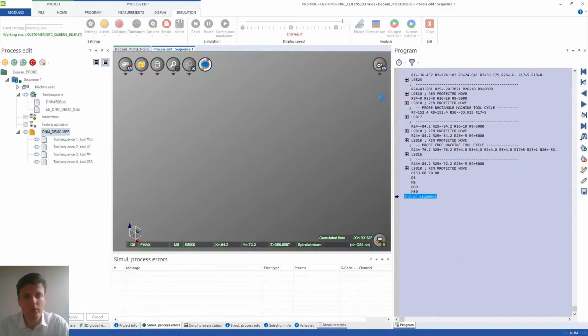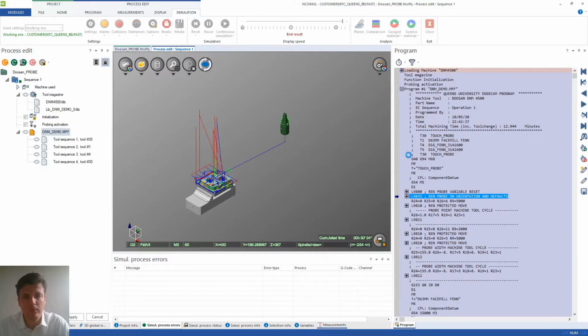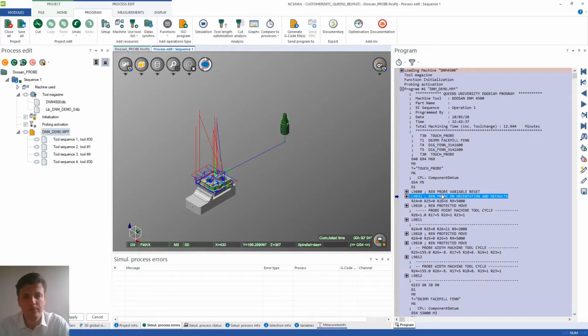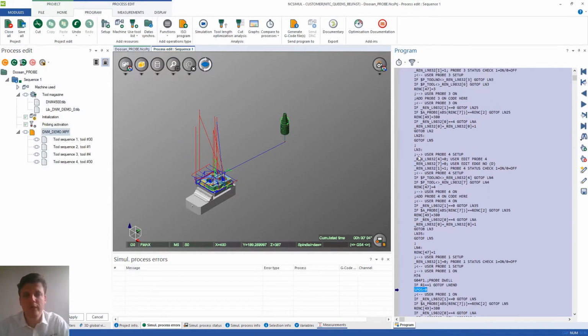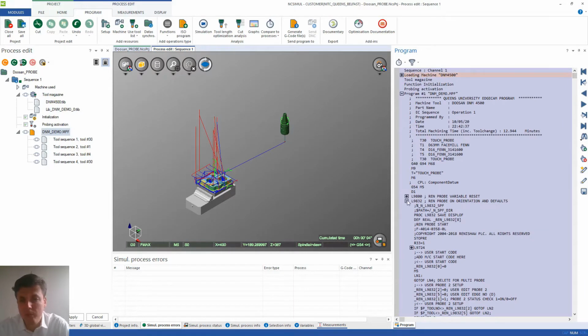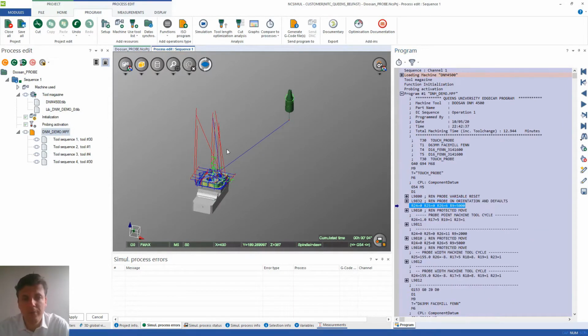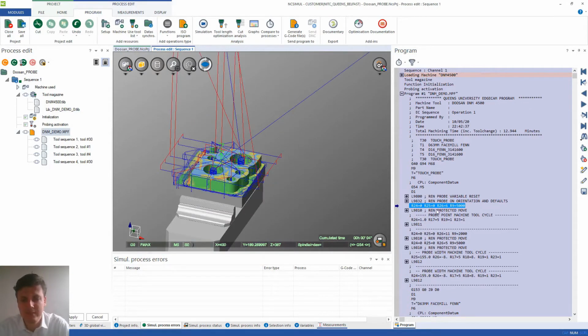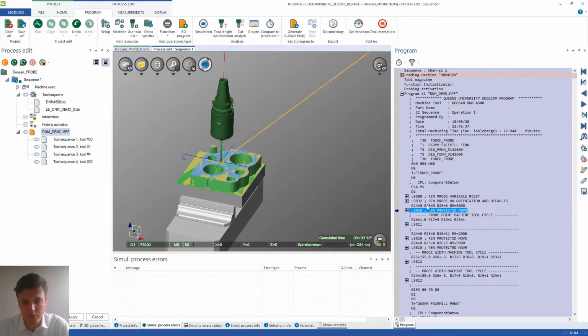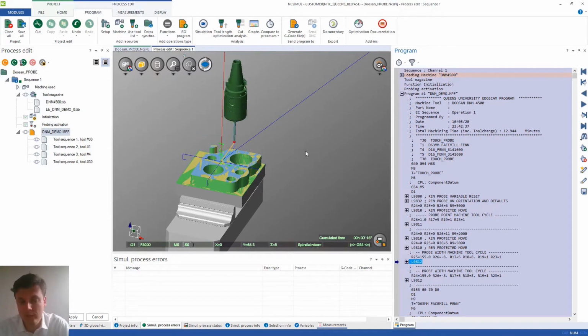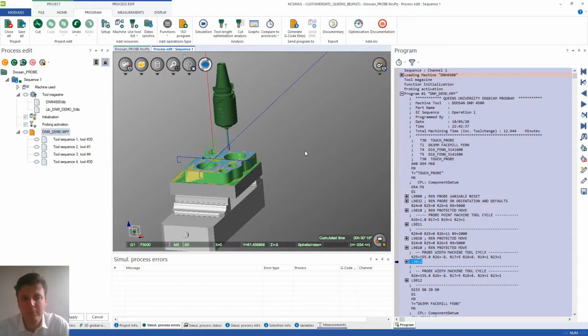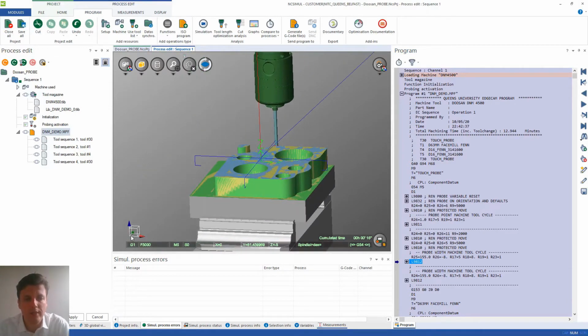Okay, and let's see those cycles. 9800, this is the Renishaw cycle. Because it's in the memory folder, I can open it and have a look at it. The parameters, you can see Siemens variables, which we are using to define the cycle, and then we have the protected movement, just using the Alt-Gear movement. And then you can see NCSimul, because it's using the Renishaw macros, simulated the double hit, and then recorded the second hit.